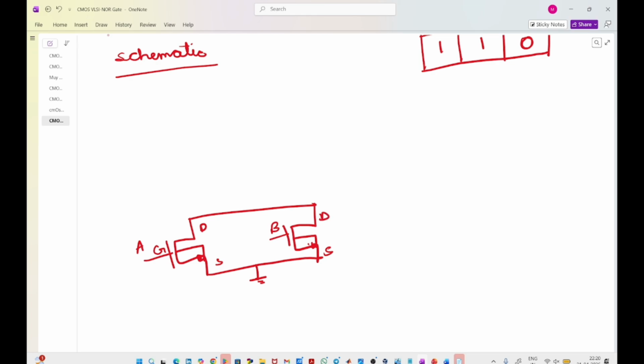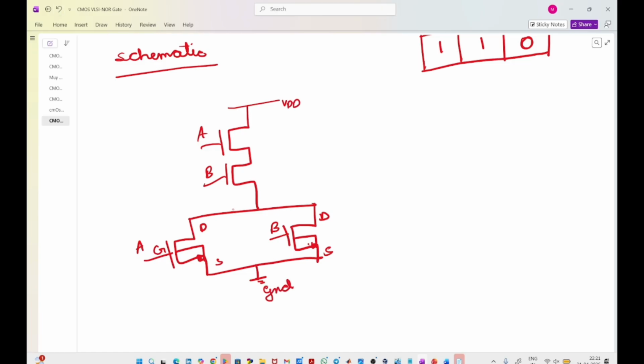We know that we need to do the opposite on the PMOS side. Since these two are in parallel, we need to write the PMOS transistors in series. This is A, this is B, this is VDD, and this is the GND.